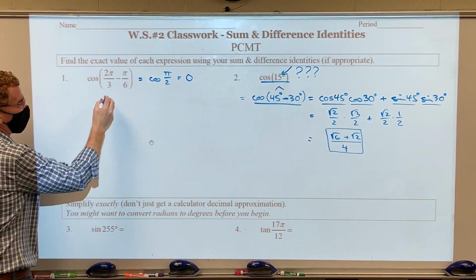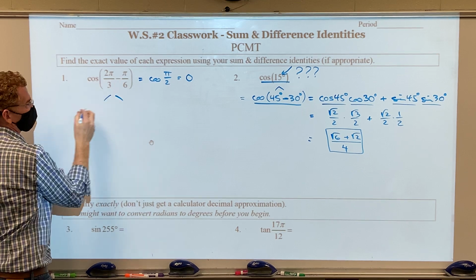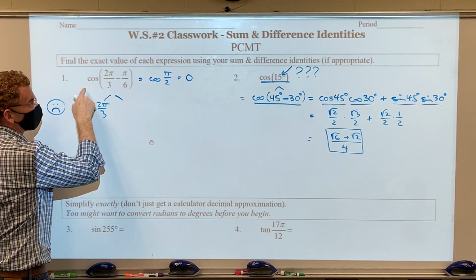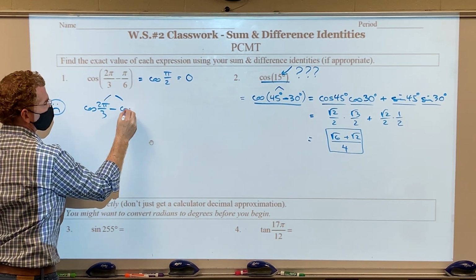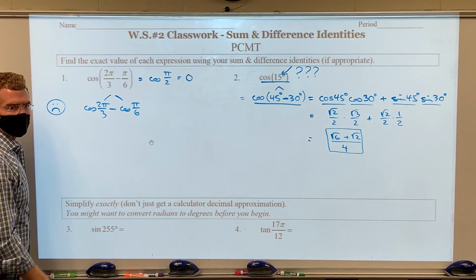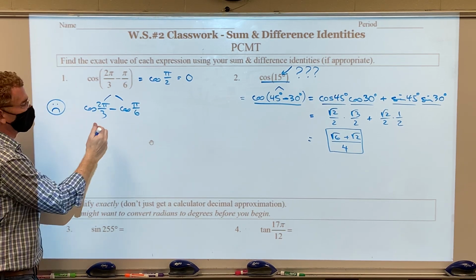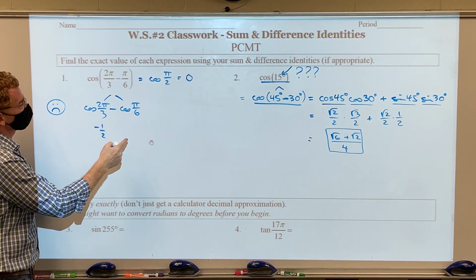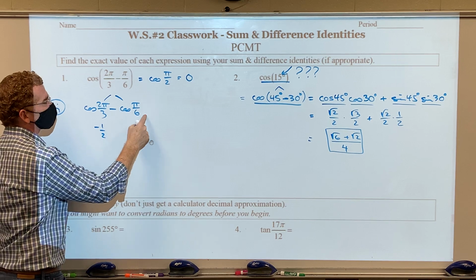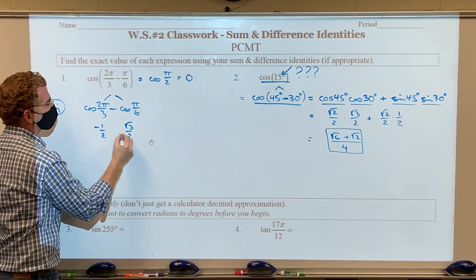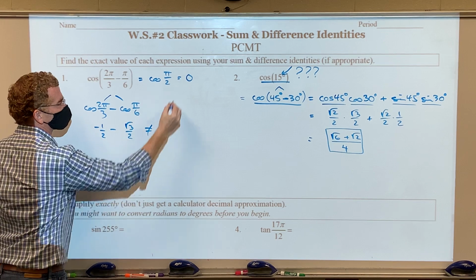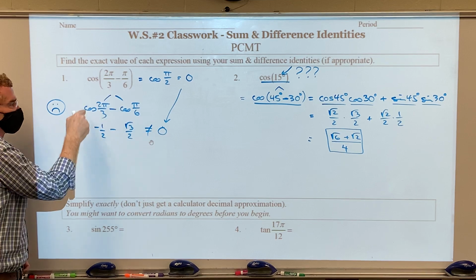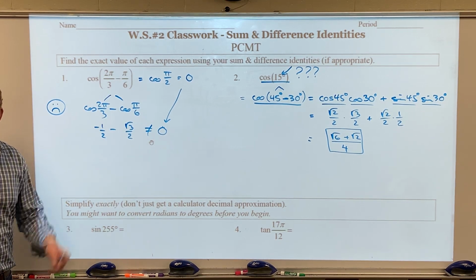Now, I'm doing this for a reason. I want to point out to you why, if you just distributed the cosine, this is bad. Check it out. I already know that this should give me 0. But look, if I do that, I get cosine of 2 pi over 3, which is negative a half. I get cosine of pi over 6, which is positive square root of 3 over 2. That is not equal to 0, is it? That's why this method, distributing it, doesn't work. Or one of the reasons why it doesn't work.